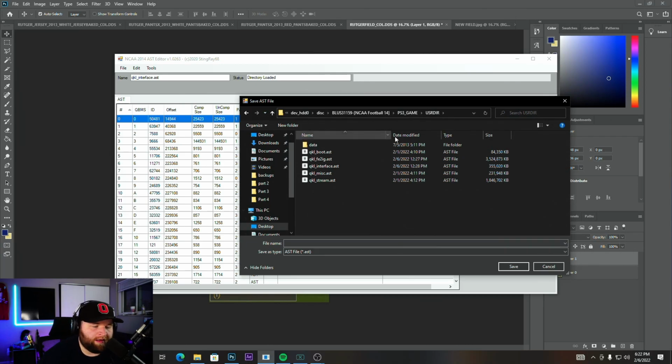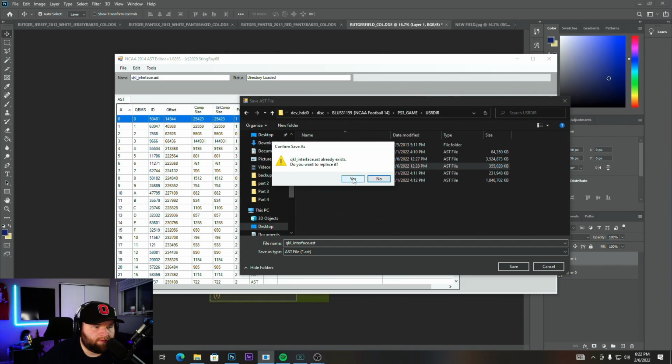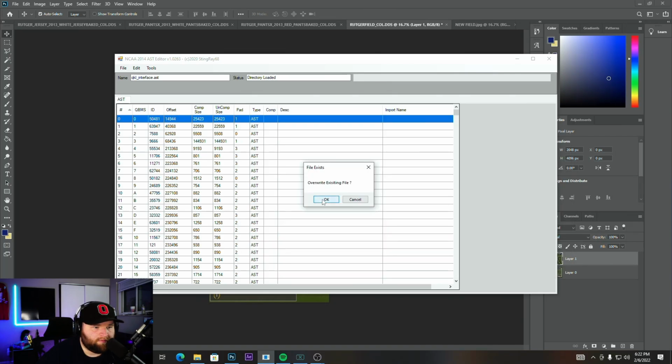This is where all your main game files are going to be. So now we're replacing the interface that we just made with our custom logo into the games directory. Yes, overwrite existing file. Now, boom, that logo should be in there.